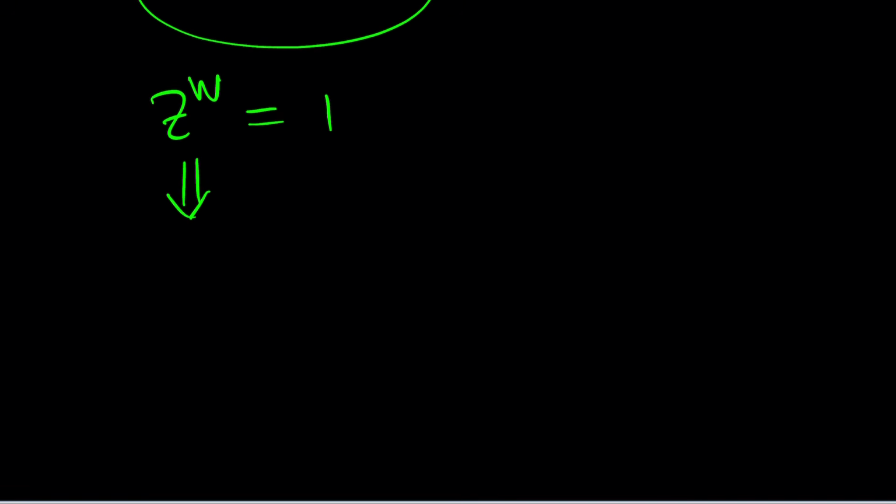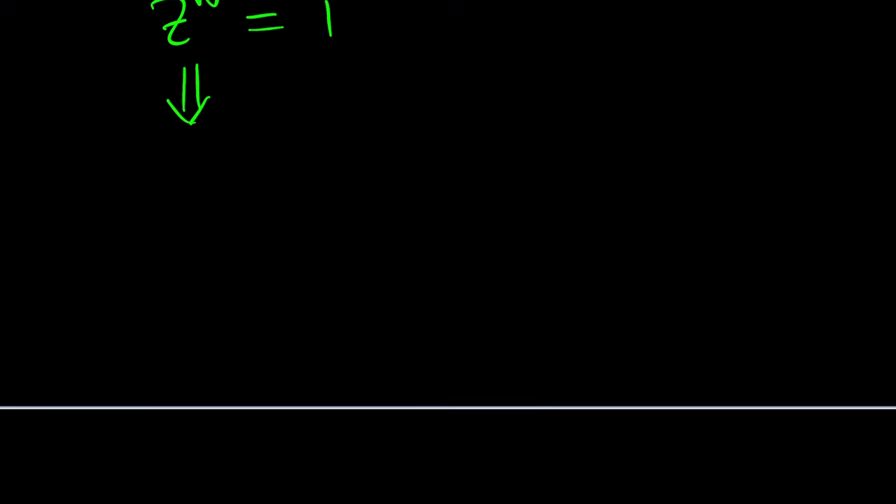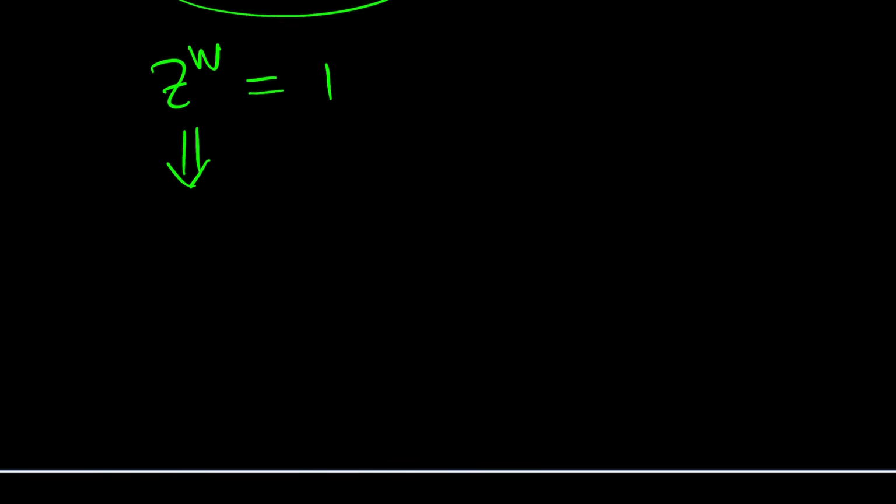But what about the complex world? When the base and the exponent are both complex numbers, things aren't that simple. So we have to play the game by the rules, and there's a way to write z to the power w in the complex world, and this is how it is. We can write it as e to the power w ln z. Notice that w goes here, and z goes here. And then the right-hand side, this is where we have the complexification of 1. Big word, right? You can write the 1 as e to the power 2 pi n i.